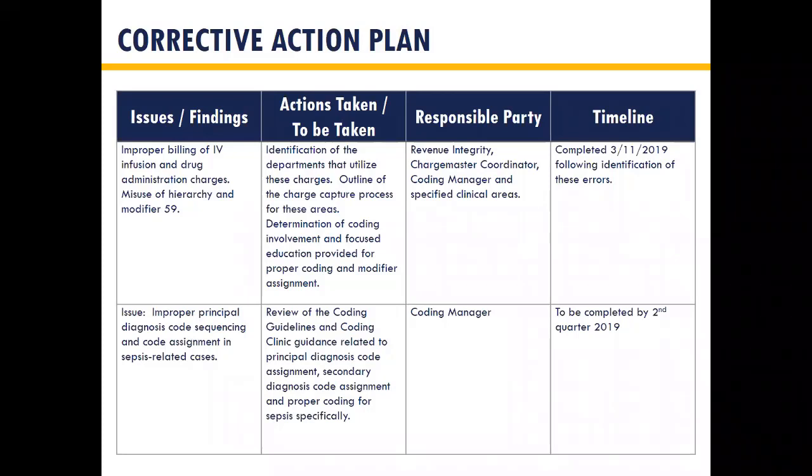And that timeline is the key portion of this too, because that's going to indicate when do we need to follow up and make sure that the action that was said to be taken actually does occur. And then we have the responsible party that we can identify and we can go to and ask, did this get completed last March? And if not, why didn't it? And what support or assistance might that department need in order to complete that action?